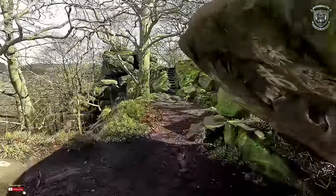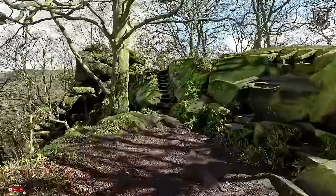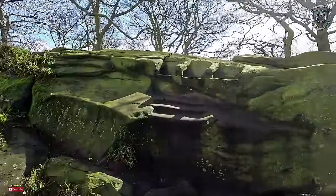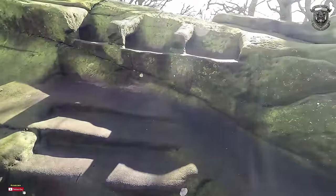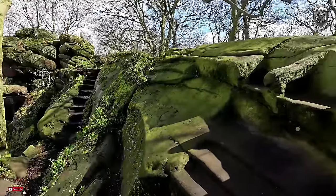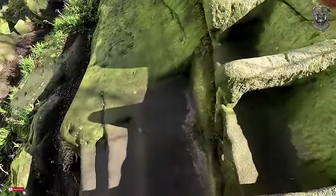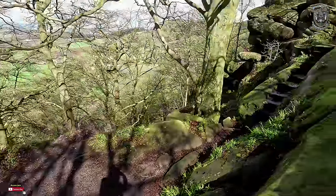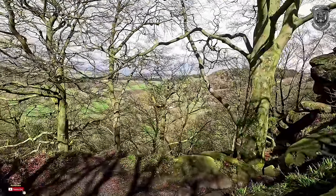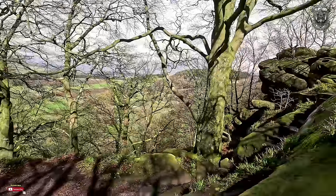There was a lovely part here — a few steps up and a few seats. You could sit up here and just look at the view. Obviously the trees weren't there at the point when this was fully in use. These trees in my opinion have been planted 60–70 years ago maximum.